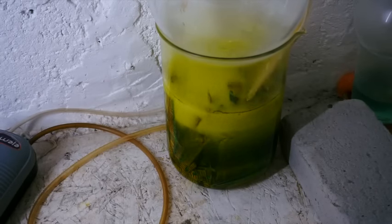As the solution heats up, the hydrogen peroxide will start reacting more vigorously. Bubbling air through the solution will help subside the foaming and will keep the solution well mixed.